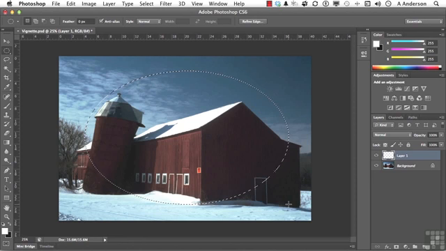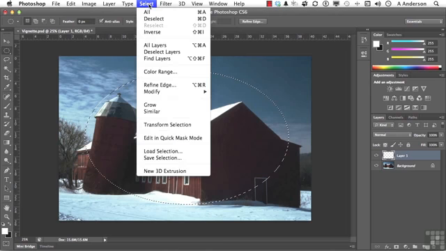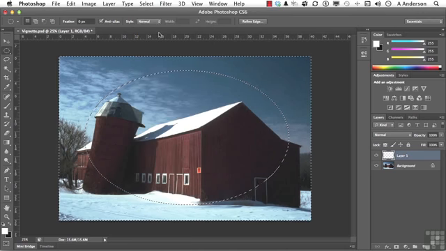Now remember, we are in the new layer. What I need to do is fill the outside areas of this selection with a color. So we need to go to the word Select on the pull-down menu and go down to Inverse. Computer, I drew an oval, but actually I kind of want everything else selected. So it will inverse the selection. Let's start traditionally.